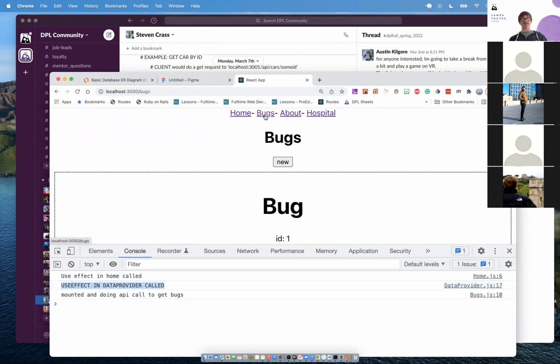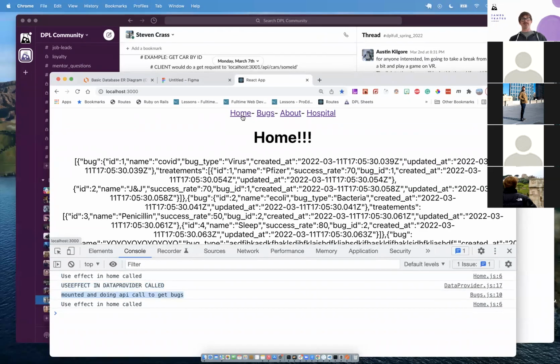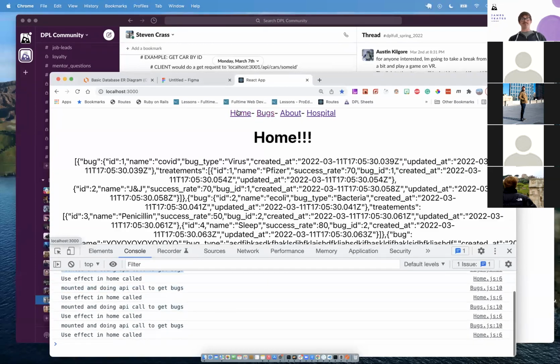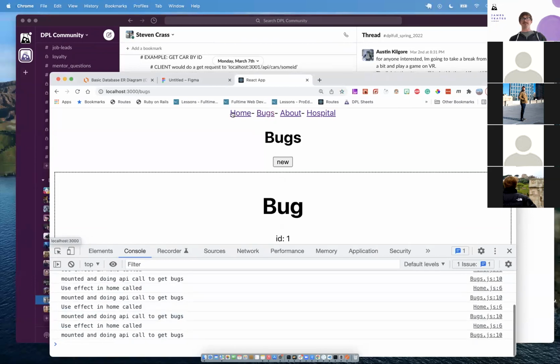If I go to bugs, it's a different message, but that message is in the use effect in my bugs. So it's mounted and doing an API call. If I go back home, those are now mounting and unmounting, but my data provider is just there. It's not unmounting or mounting, so because it's not unmounting, it can't mount on another call.